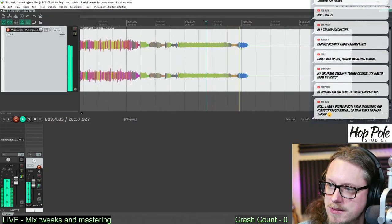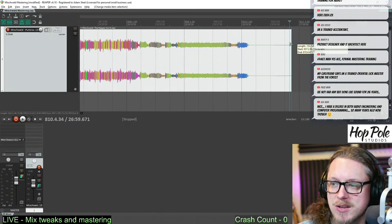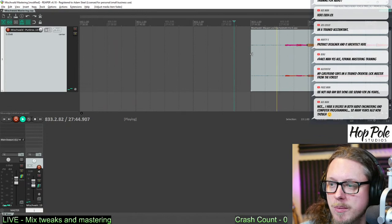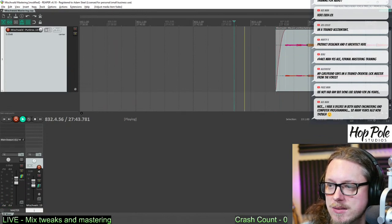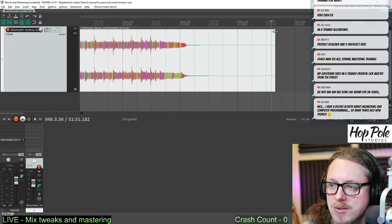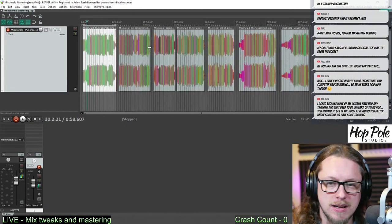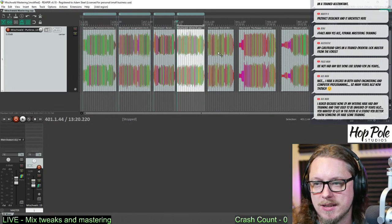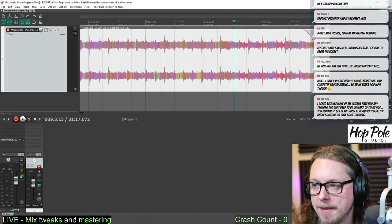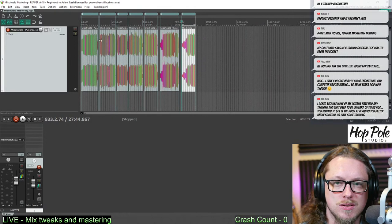Let's see the end of this. There we go. And that looks like that's the end of the song, but no, this is the end of the song, because very quietly a reverb tail carries on here, and if I was to cut that reverb tail off, that would feel terrible. That's where that song starts. And that's got a nice quick fade at the end there as well, which I'm fading everything. So now, I'll just get rid of that and I'll just shift Z R, Z R, Z R. And now, oh, I accidentally did something there. No, I didn't. I'm fine. Oh, no, I did. There we go. So that's now 7 regions in the mastering project.